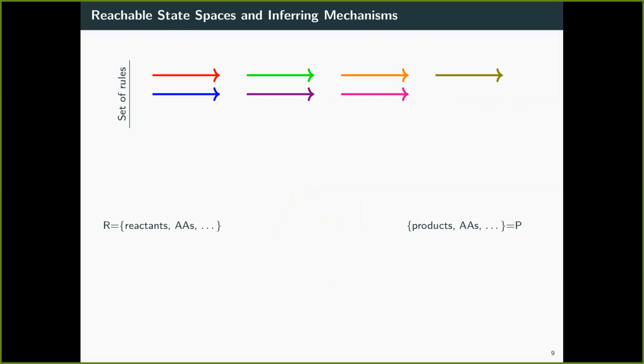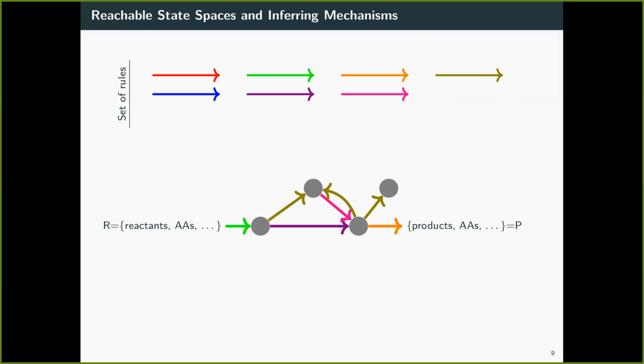Now, from the reaction, we can ask what are the possible states we can create using the rules that we are given. And we might see that we can apply the green rule to construct a new state. And from this state, we can ask the same question and see that we can create two new states. And from these two new states, we can ask the same question again and again until we have a state space graph like so here.